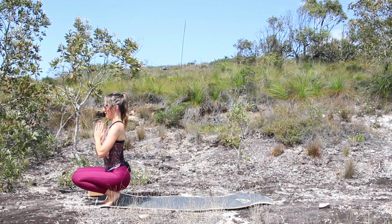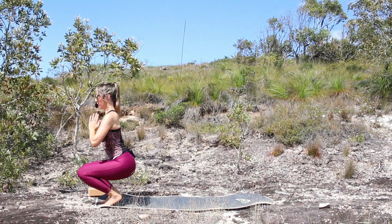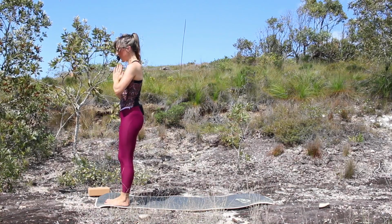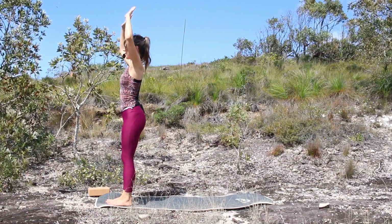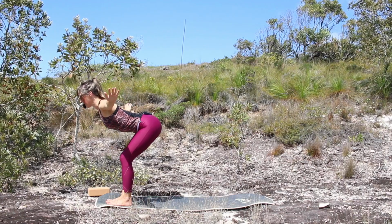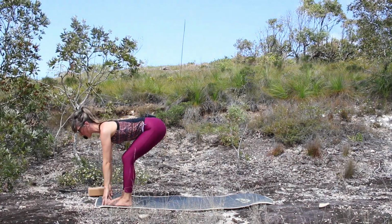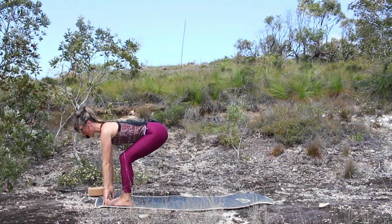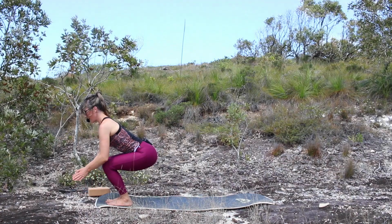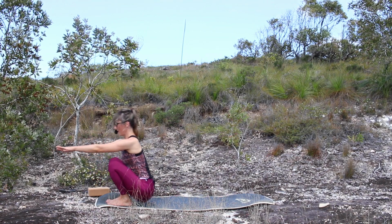If you want a further balance challenge, see if you can rise up, bringing the weight a little bit forward as you do so. Coming up to standing. Inhaling the hands up towards the sky, exhaling as the palms come out wide. Flat back, swan dive, bending the knees a lot. Fingertips finding the top of the knees, the shins, the floor, whatever feels comfortable for you. Then we're going to see if we can come back, bending the knees a lot. Fingertips coming back to that heart center. Dropping the tailbone back down towards the floor and then rolling back onto the bottom.